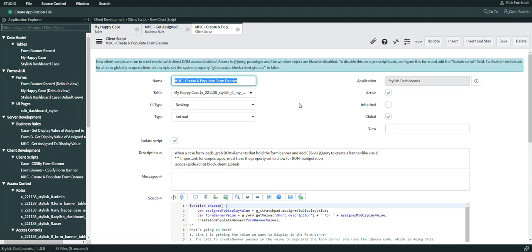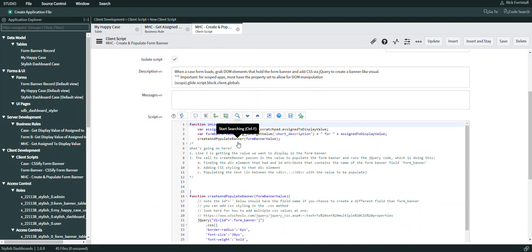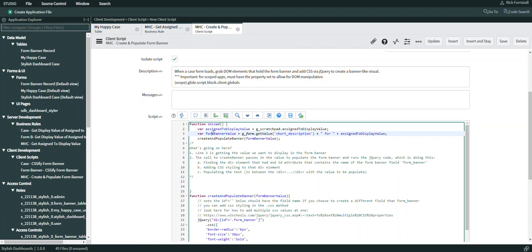So again, recap: this is an onload client script for the MyHappyCase table. When it loads, I need to get the assigned to value from the scratch pad, which came from the display business rule. Then I want to build my banner value by getting the current value on the form of short description, concatenating the word for and then the assigned to display value.